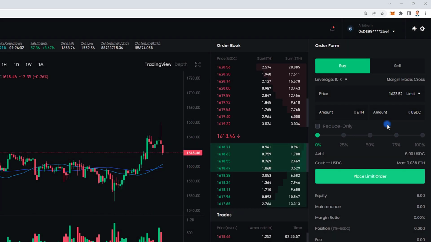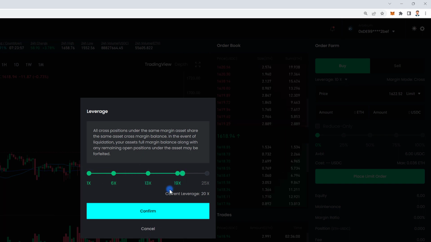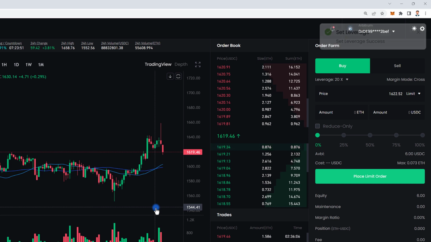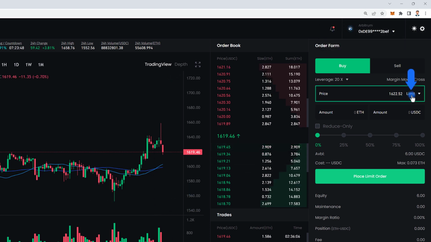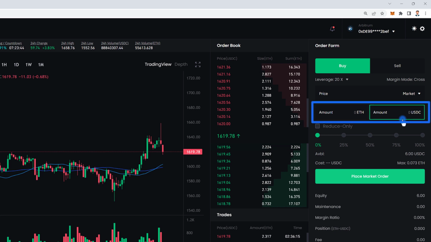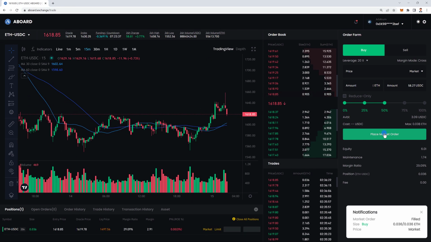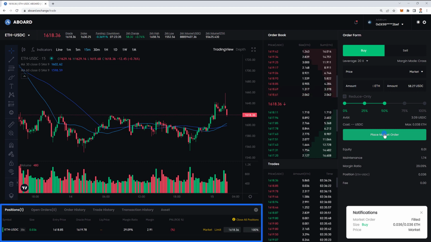Now let's continue to Step 7 and see how to place an Ethereum 20 times market order. Select a leverage of 20 times from here. Once you see the leverage success, then we can proceed with our order. Open this drop-down menu and select Market as order type. Next, enter here the quantity of the trading target, or directly select the percentage of the position to place an order. Once done, hit Create Market Order. And that's it. Your order created successfully.